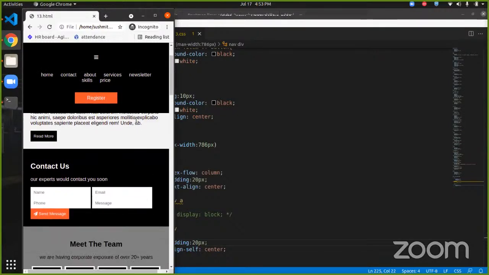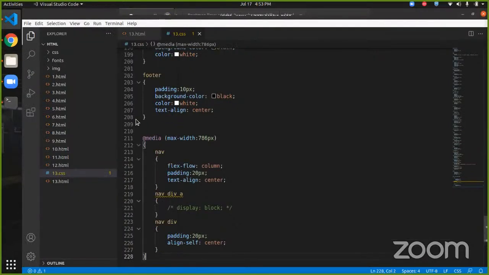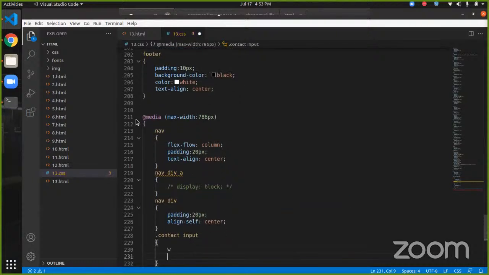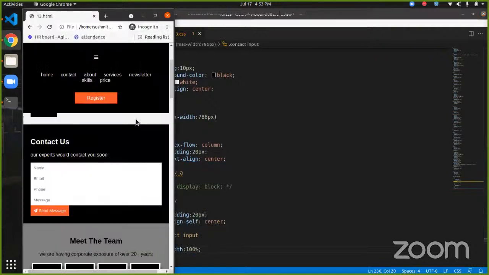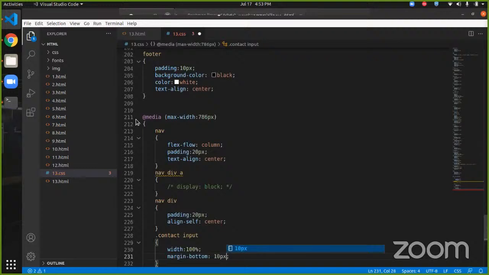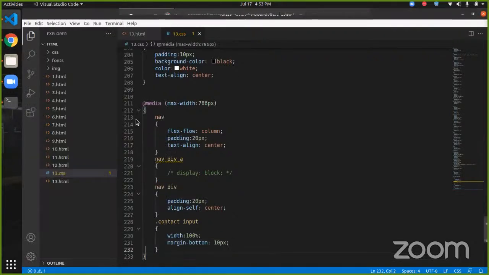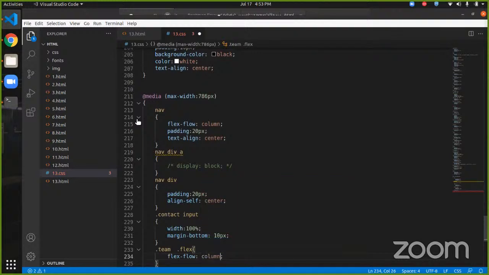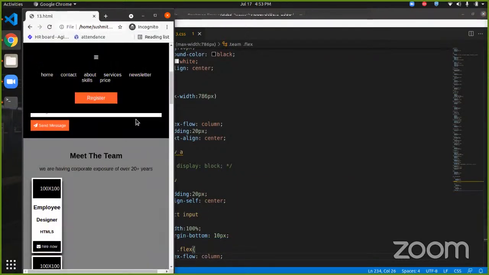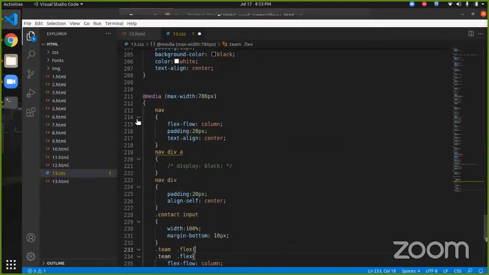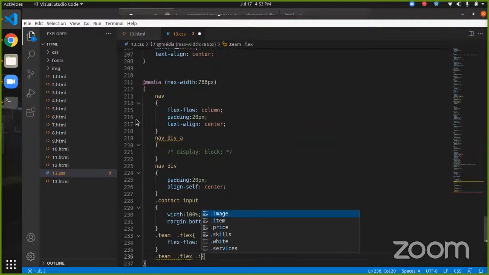Right? So about is good, contact is not good. So let's make the contact input 100% and a margin-bottom of 10 pixel. So it should be looking a little bit good. Coming to team, it is also not good. So the team class having flex would also get flex-flow column, and the width of the items of this flex would be auto.